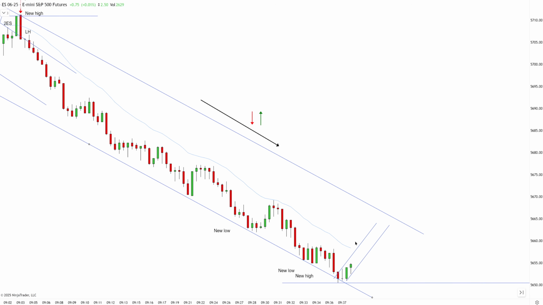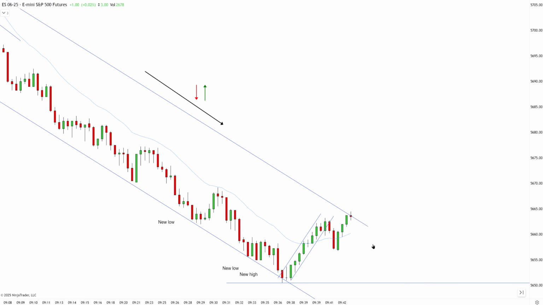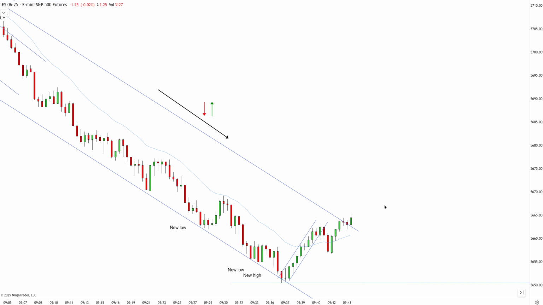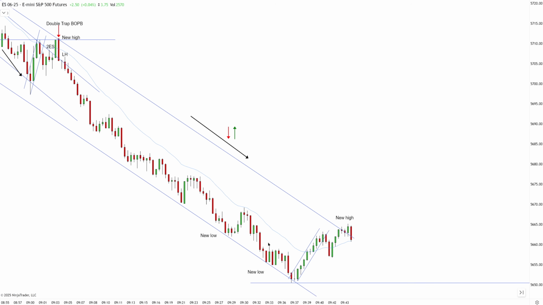Okay. We have a little correction here, uptrend working higher, break, a new high was tested. So right now we have a breaking new high and this channel is getting broken. I'm not really expecting a reversal just yet. What I want to see is a break below the EMA, and some confirmation setup that sellers are back in the market, because I simply don't know how many pushes higher there are going to be. I can't predict that. This was quite a significant push down, so we may have a longer correction. We've been working lower without correction for a long time.